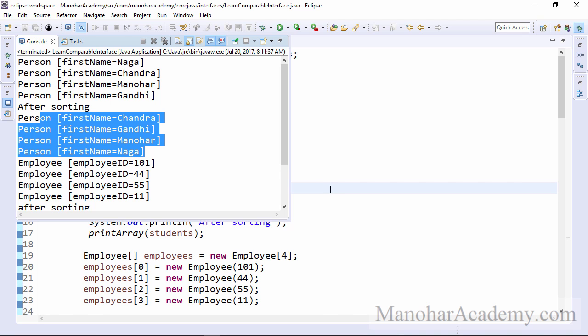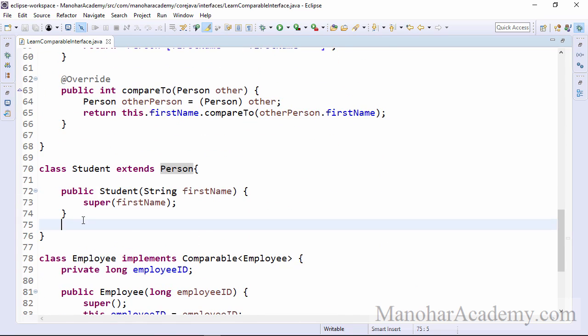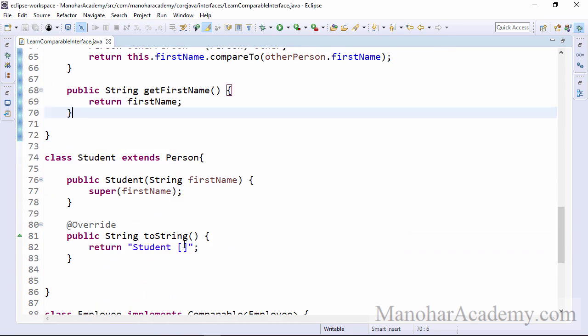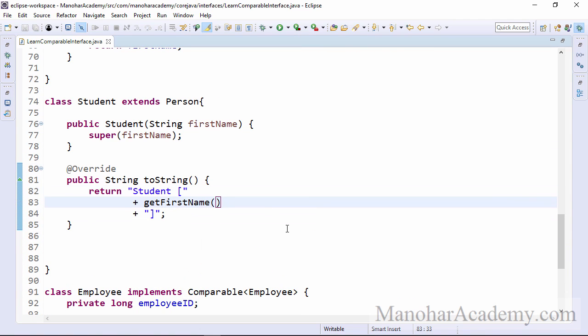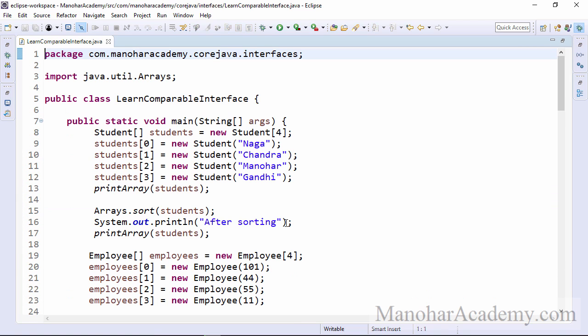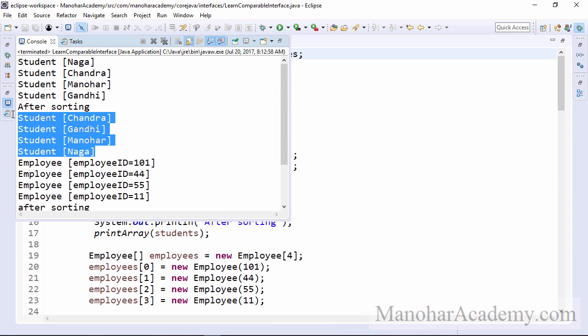I can override the toString to show you that these are students, not persons. If I run it now, here you are able to see that the students are also sorted.